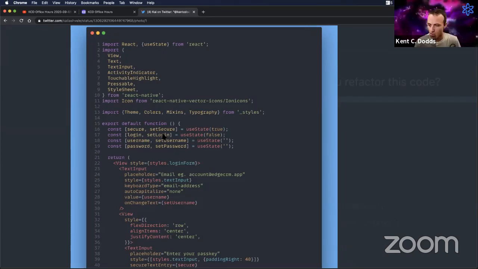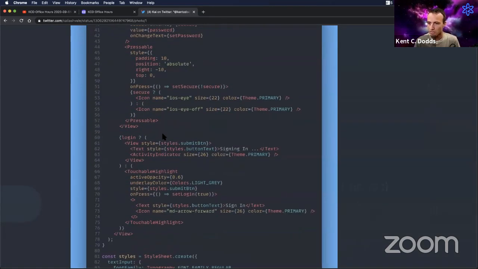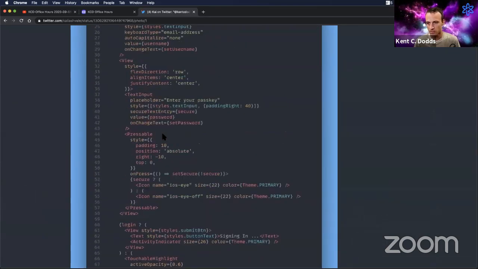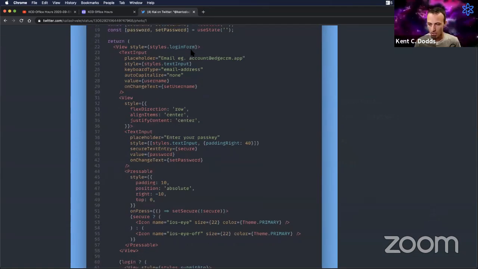Gotcha. Okay, great. From the outset, I don't see a whole lot of problems with what it is. It actually looks like pretty typical React code here. I don't see the common problems that I'd see. I know some people would probably say, hey, if you're doing forms, you should use some sort of forms abstraction for that. And I don't always agree with that. I think managing state the way that you are is probably fine.